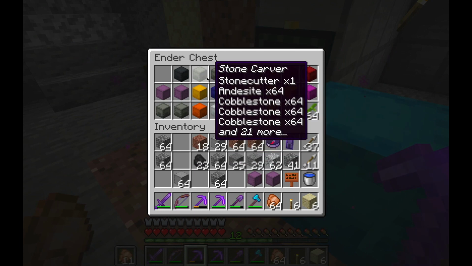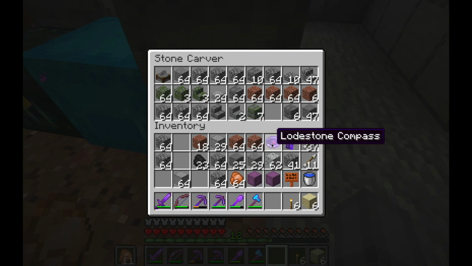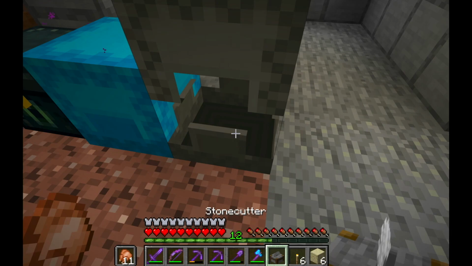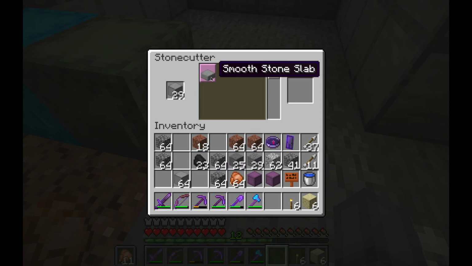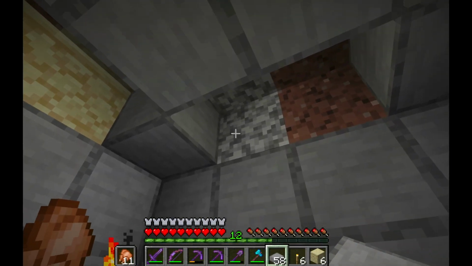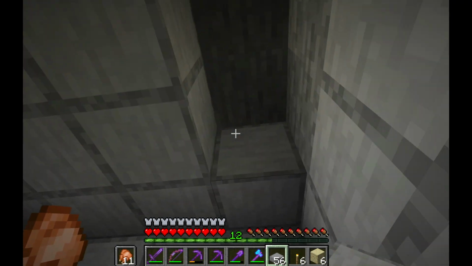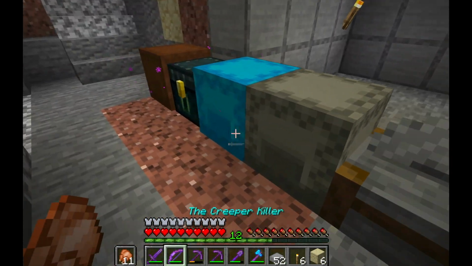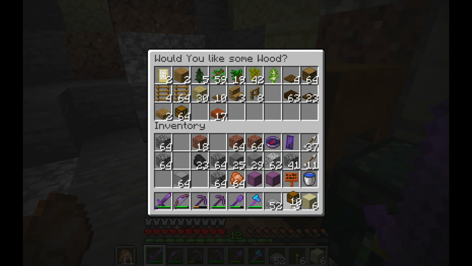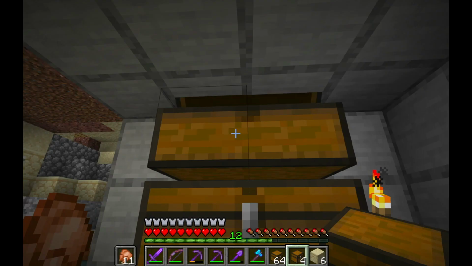So what we need is our stone carver box. This will come in handy right here. Sell a lot of the stuff that's in the stone carver box as well. So first of all, that'll be plenty. So like that, and like that. Now you can't really tell the difference, but a chest should be able to open through that. Speaking of chests, let's make sure. Yep.